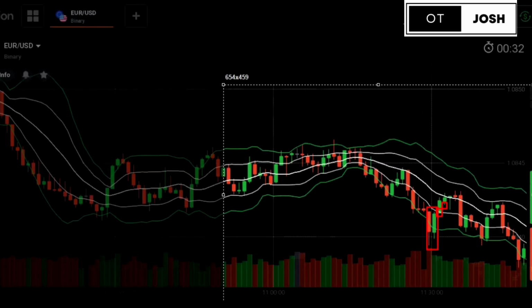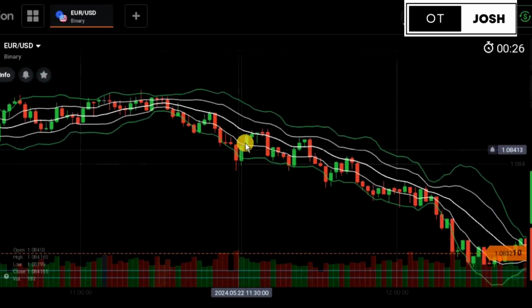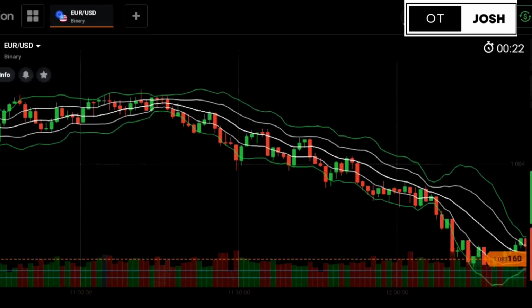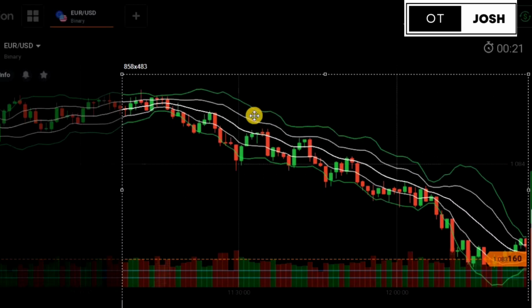But in this case, it did not continue inside the one deviation. It has now gone to the middle Bollinger Band, and for that we can observe that the strength of this downtrend will not be as strong as it used to be, and so we switch on to the use of trend lines. We can now say, okay, we'll use the trend line. We're going to draw trend lines, and then we're going to use the information gotten by the trend line.